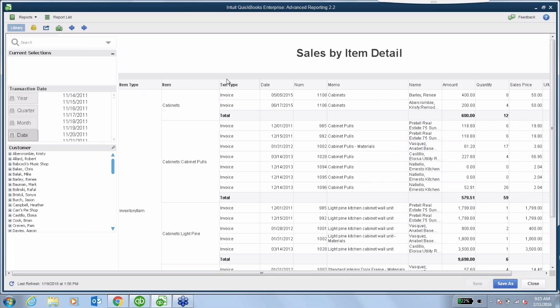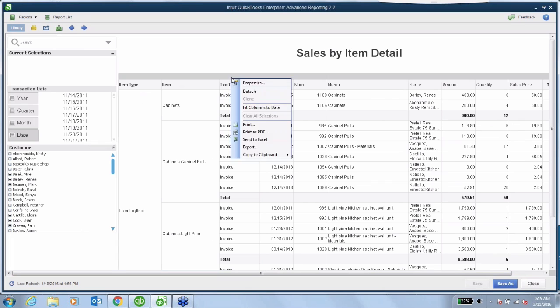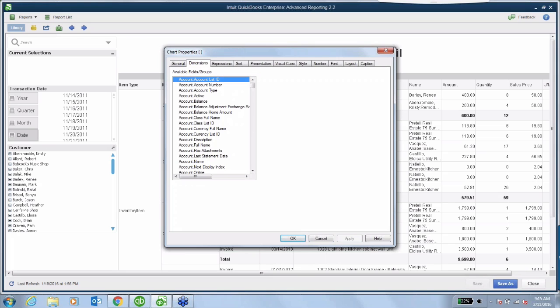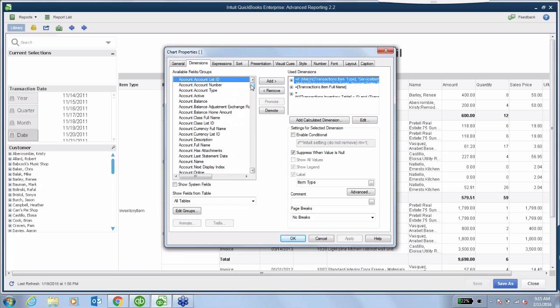Yes. The way you customize any report in advanced reporting is simply by right-clicking on any object in here. So we want to right-click on this table and go into the properties menu. At first this may seem a little intimidating, but that's because we know you need a lot of power to get to all the different nuances and unique reports you may need to create. Hopefully we've got a lot of resources available so you can become familiar with what's available here. So I'm going to add another dimension here.